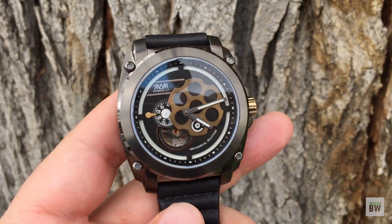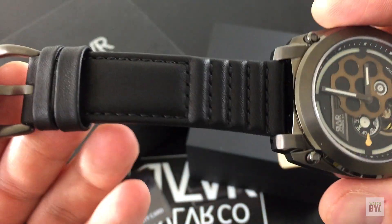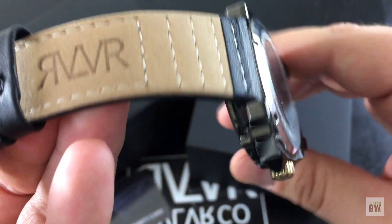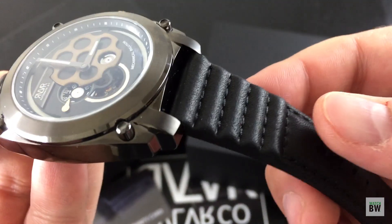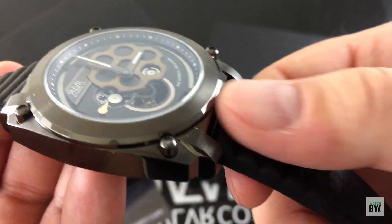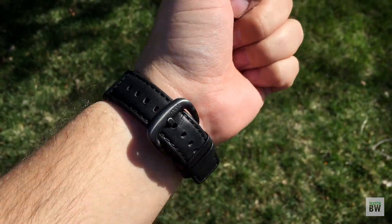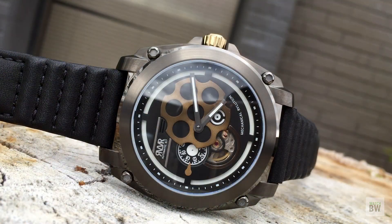This large gunmetal-finished case has polished and brushed sections, set on a leather strap of very nice quality — what they call mold-injected leather. There's a nice texture to it, a padded section, and compression waves you'd normally find on rubber dive watch straps, executed here to a very nice degree with matching black stitching. The leather smells like you've walked into a leather goods store — like a custom pair of Italian shoes. It really smells like quality leather.